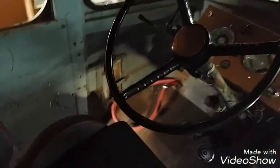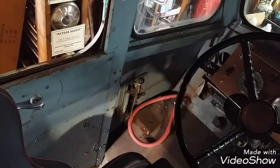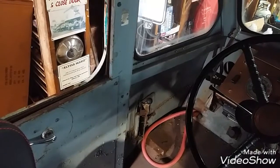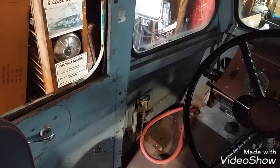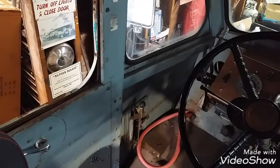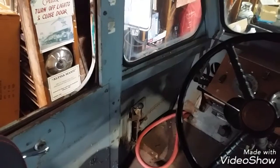And tomorrow I might clean up that spot. You see the heater hose that I have routed there. That's where the heater goes. And I have a previous video where I rebuilt that rusty old sucker. I just need to clean up that floor area, get it primed, put some paint on it, because I'll never get to it again.